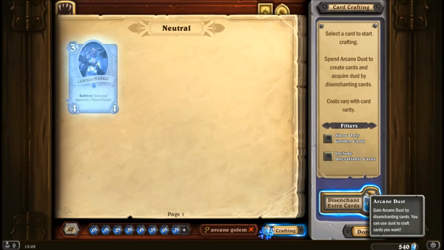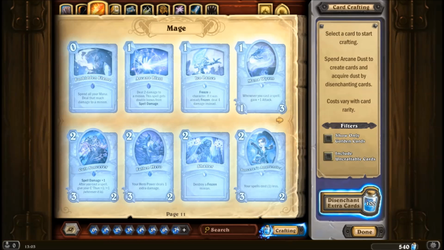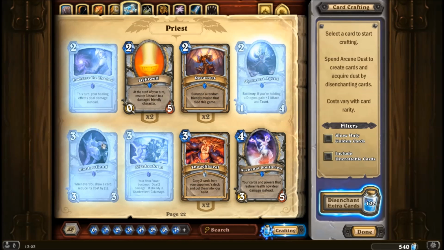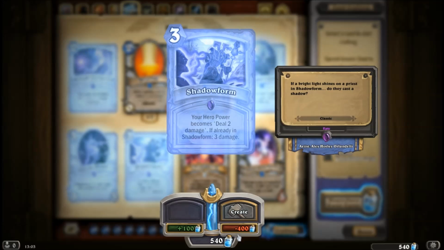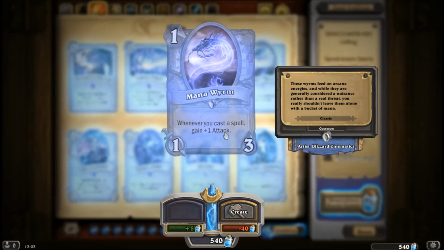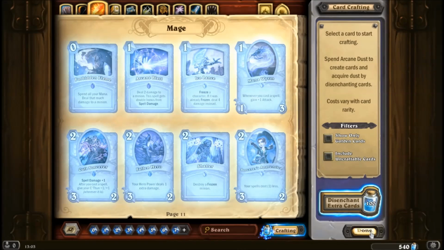Okay, so I just checked out all my cards, and yeah, we got 540 arcane dust now, which we can use to make some other cards, and I definitely want to try out a kind of full-on mage deck and priest deck and stuff like that, and craft some of these cards I might use that I don't have at the moment. I saw this Shadowform thing recently, it looks really cool, but yeah, it costs 400 dust to create a single card, so I'm not going to be doing a deck based around that, but perhaps something a little bit cheaper. Some of these Mana Wyrm cards, I only need 2 of those, that would cost me 80, so I get 2 cards out of that, so it's not quite as expensive, and I can save some of the dust for something else.